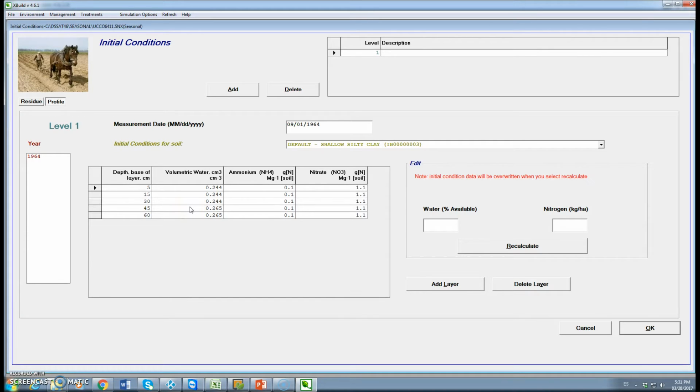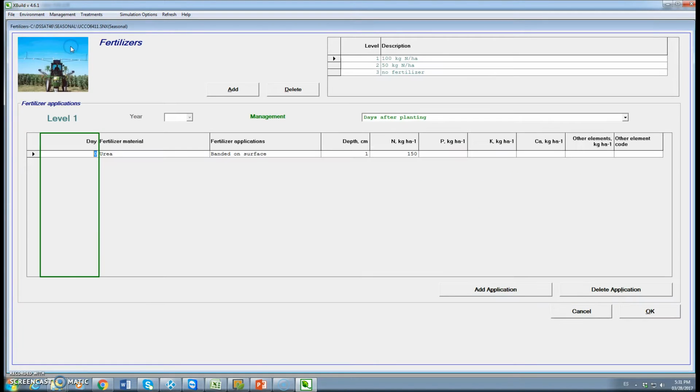That would correspond to the typical water content after the summer in Córdoba. Nitrogen contents are also very small. In management, we will be adding urea, a total of 150 kilograms of urea, 0 days after planting. That will be applied.